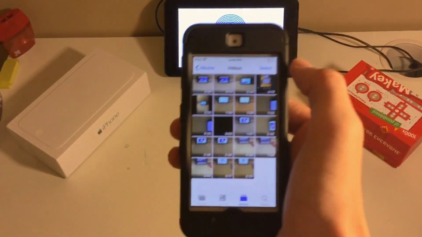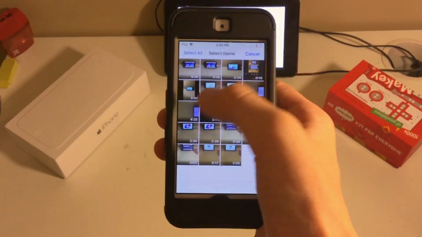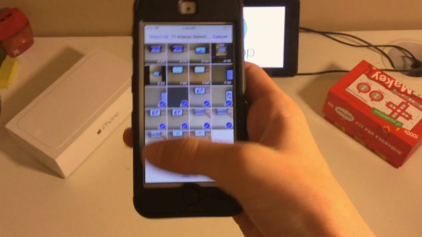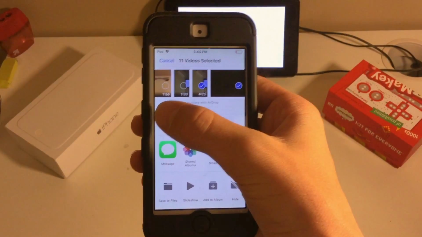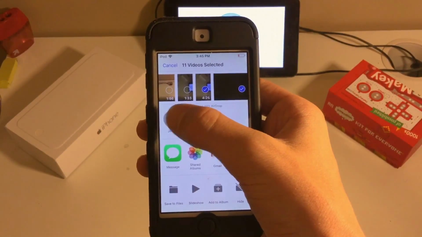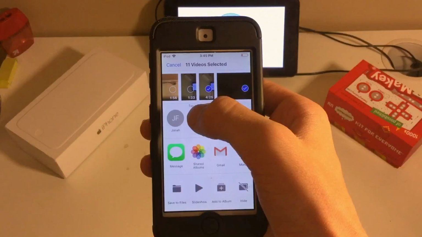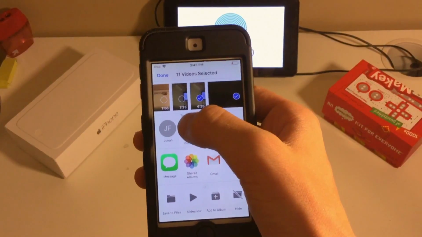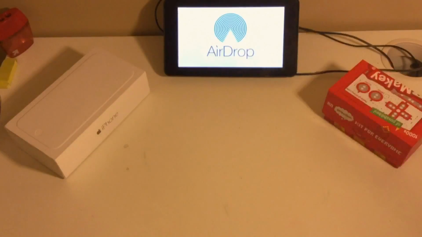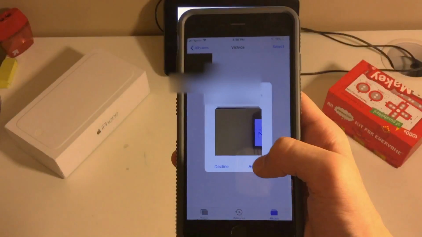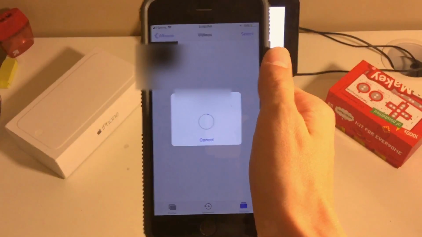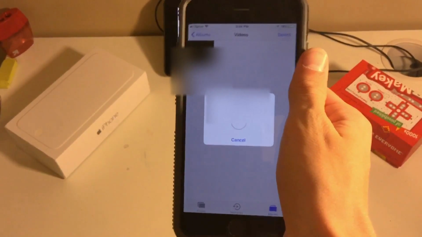I'm going to be doing this by sharing all of these files to my other device. So if I grab this row, I take them and I share them, like so. I will now send them over to the other device. We have the notification, we'll switch off with our other device now, and we will accept on this device, like so. And now we're going to start downloading the videos from the other device.